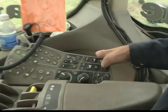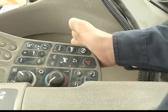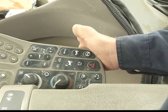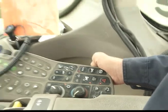After completing the fold process, final step is to turn on your flasher right on your command arm here. So the triangle turns your flashers on, and the beacon symbol turns on your red beacon or your orange beacon on the top of the cab. Now you're ready to transport to the next family farm or to the next field.